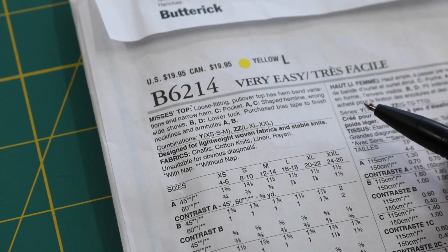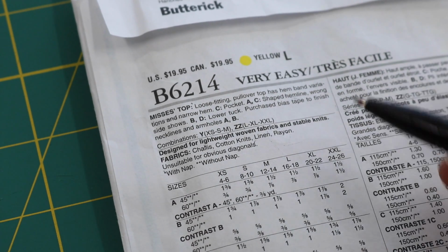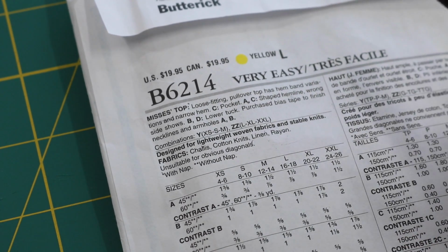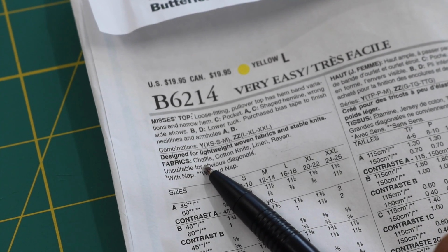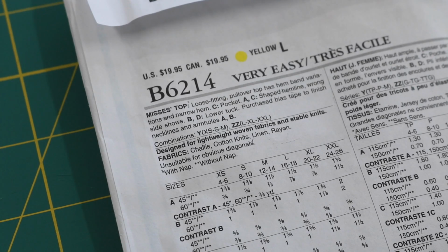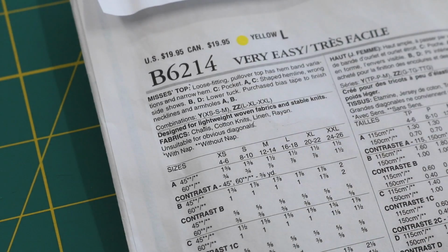Just because if you're working with a knit that has 20% stretch or 100% stretch, you will have to choose your pattern size accordingly. And if you don't yet have that knowledge, it's going to be a mess. So just save it for now. Rayon shaly, and we are carrying some rayon shaly prints in our online shop that I know work for this. I know that the quality is great for this.